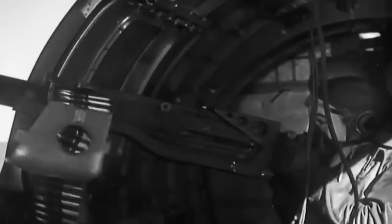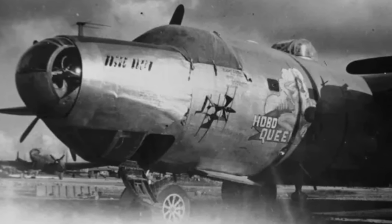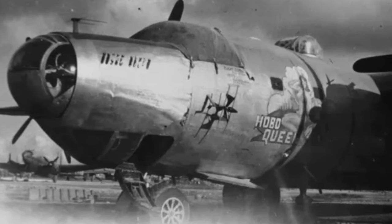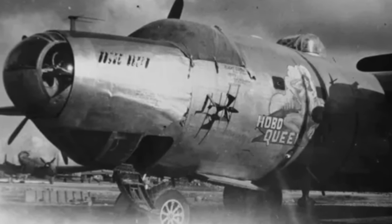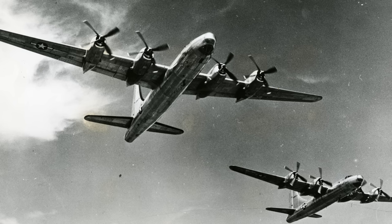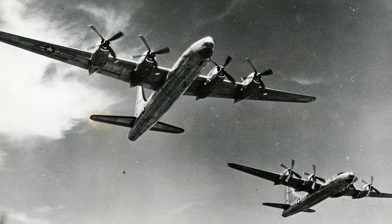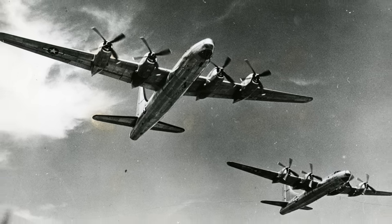The next day, on the 18th of August, two B-32s flew over Japan. At 2pm that day, the Dominators were strafed by at least 14 Japanese A6M Zeroes. One of the B-32s, nicknamed the Hobo Queen 2, was initially hit through the plexiglass of the top turret, resulting in the gunner being wounded. A second run by the Zero resulted in the fuselage being penetrated, and one of two aerial photographers being hit.